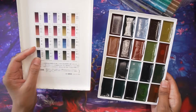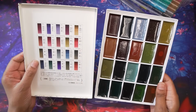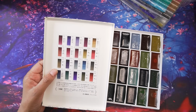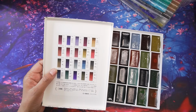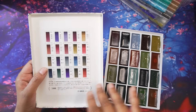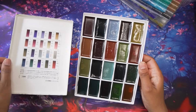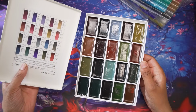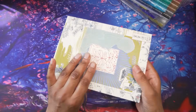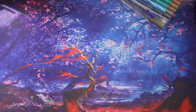I didn't do my own swatch, so I just used this sticker to go off the colours. But you don't get many colours like this in watercolour paint sets. Not in the less expensive ones. So I thought these were lovely, and I like the fact that they come in these large pans as well, and they're easy to use with bigger brushes. So yes, thank you Connie for enabling me with this, but I'm glad I bought these. Really, really nice to use. So them, and then what else did I buy?